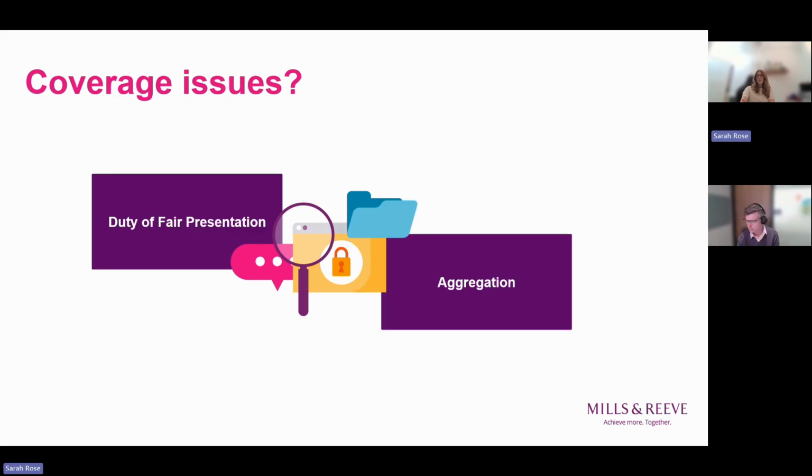Aggregation: will these claims be treated as one or many claims? We know that AI errors can be systemic, so one flaw in a model could lead to multiple claims. For example, if a solicitor uses AI to review leases, each lease could be reported on with the same error occurring in each lease report. Or an architect uses AI to design buildings, multiple buildings can be constructed, each with the same flaw originating from the design phase, but which wasn't immediately obvious at the outset. Would any of those claims aggregate?